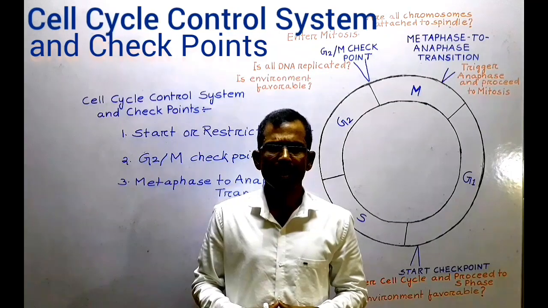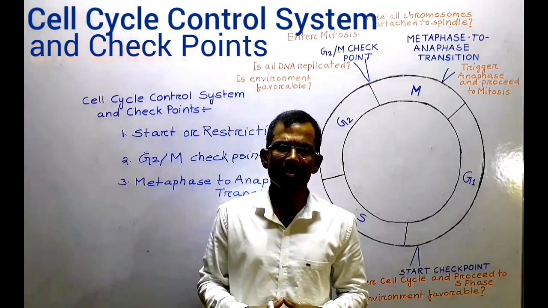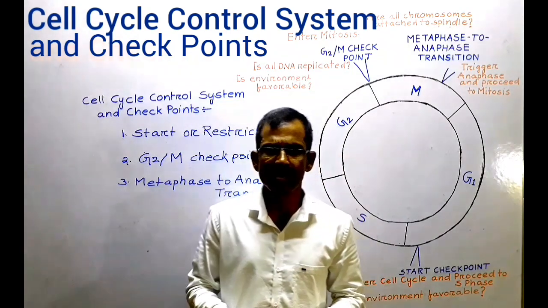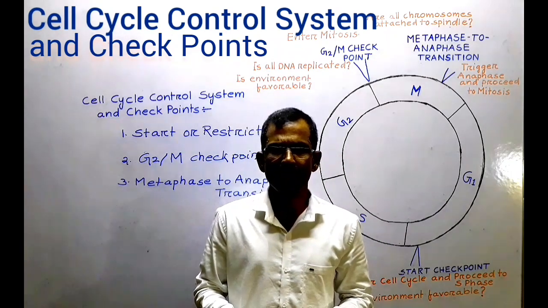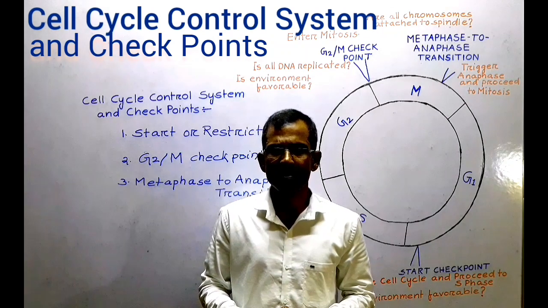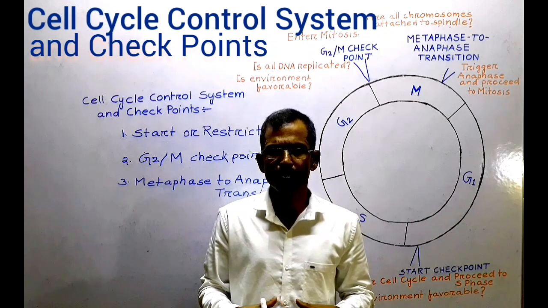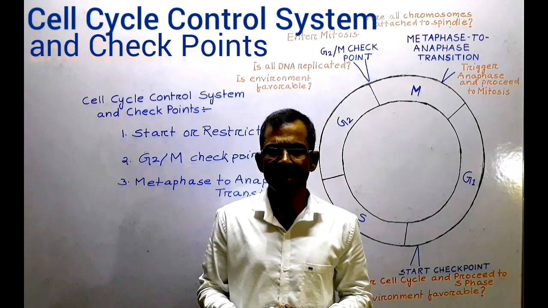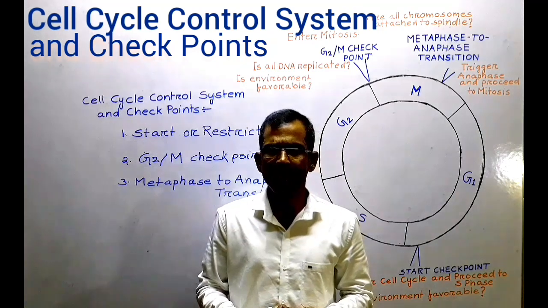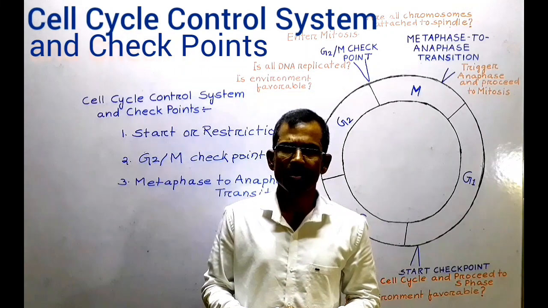The cell cycle is a series of events that are carried out in a predetermined sequence in order to duplicate a cell that already exists. Imagine what will happen if these events are carried out in a random manner. The answer is the consequence will be disastrous. So, in order to make the entire process of cell cycle highly accurate and reliable, cells possess a specific regulatory system known as cell cycle control system.